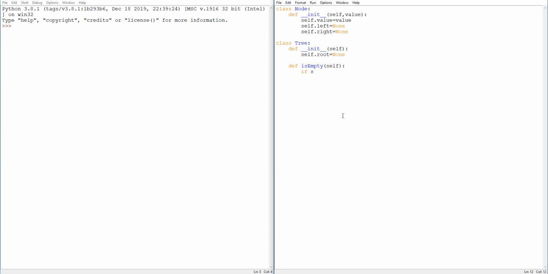So instead of asking about the head, I'm going to ask about the root. And I'm going to say, if self.root is equal to None, then all you need to do, forgot the colon, then return True. That means it is empty. Else, which means the root is not equal to None, that means there is something, my tree is populated, it is not empty, will return False.